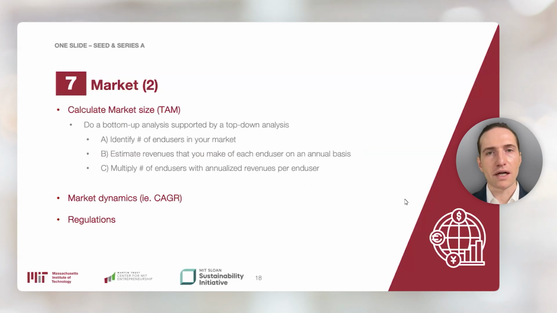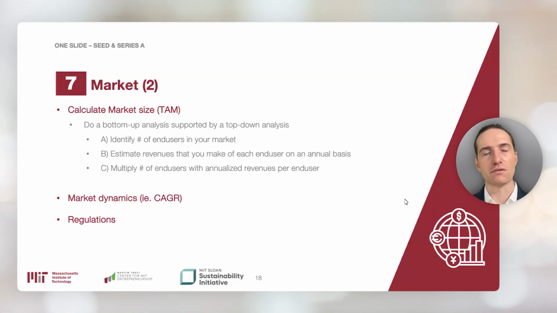How you calculate the TAM is actually a pretty simple analysis, but obviously there was a lot of research and work you did before. That's why it's usually a longer process. But at the end, it's just the number you give and you provide some explanations why you chose that market. So first of all, you identify the number of end users in your market, and you do that by always following a bottom-up analysis.